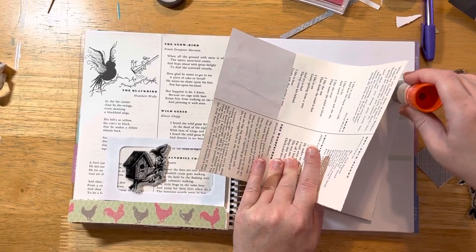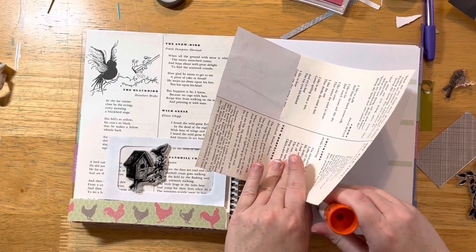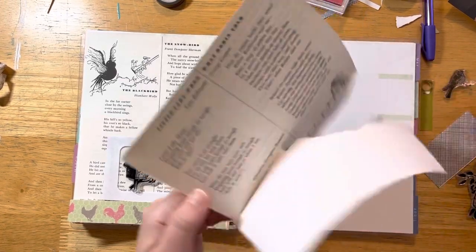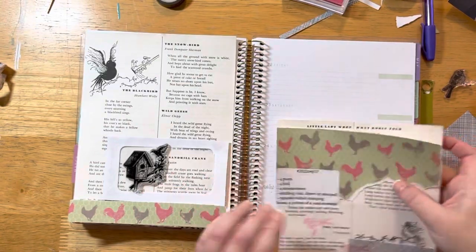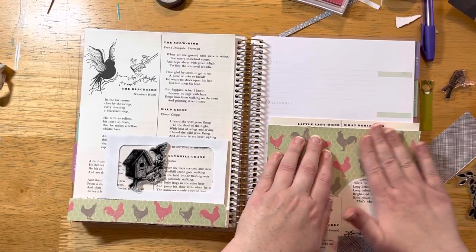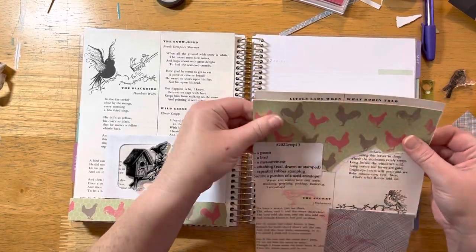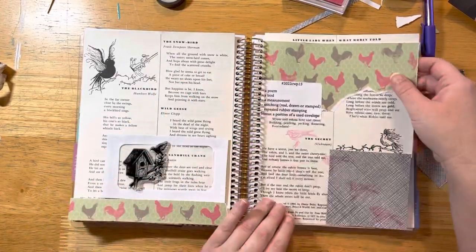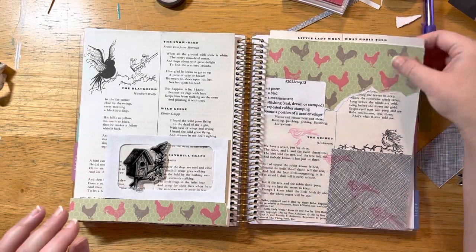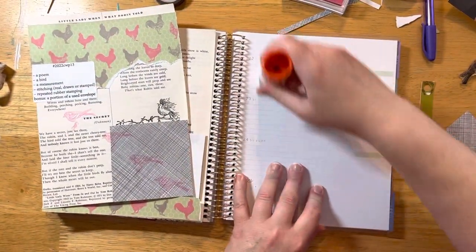So I have to tell myself when I start getting too precious with my crafting supplies. It's like, I'll find more later. If I found it the first time, there'll be more. Might not be exactly the same. But that's part of the fun, figuring out how to use different things, especially when you rely on thrifted finds to make interesting art with. Okay, I'm just gonna glue all over this page now.